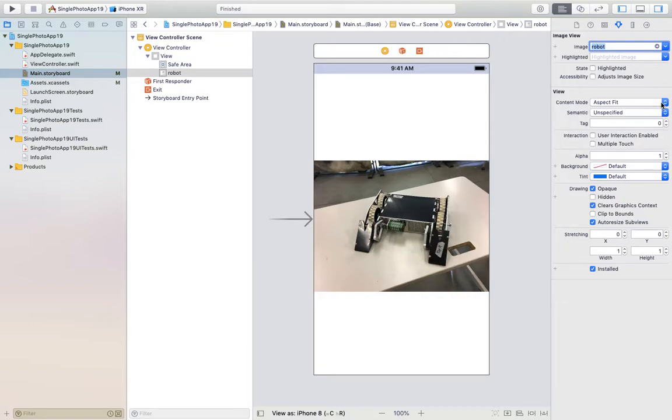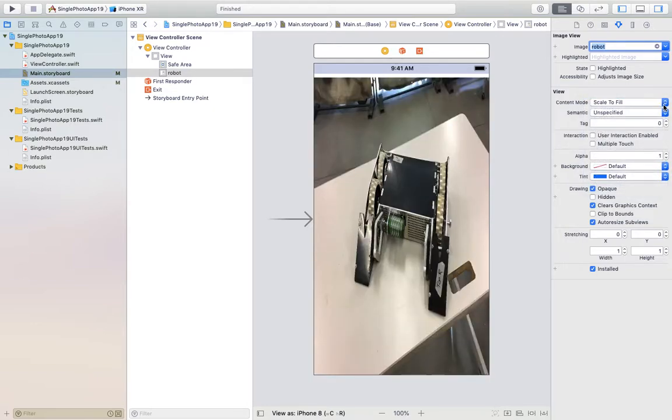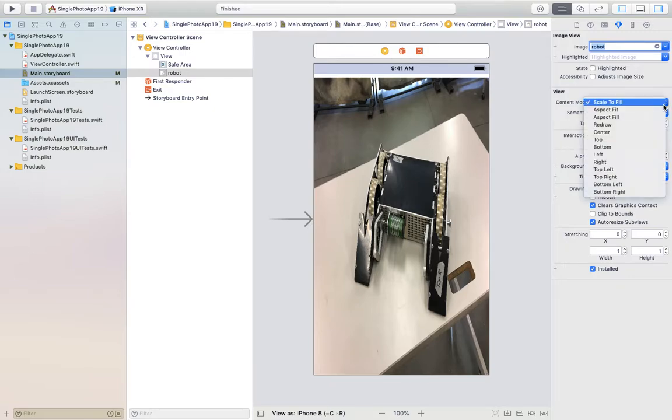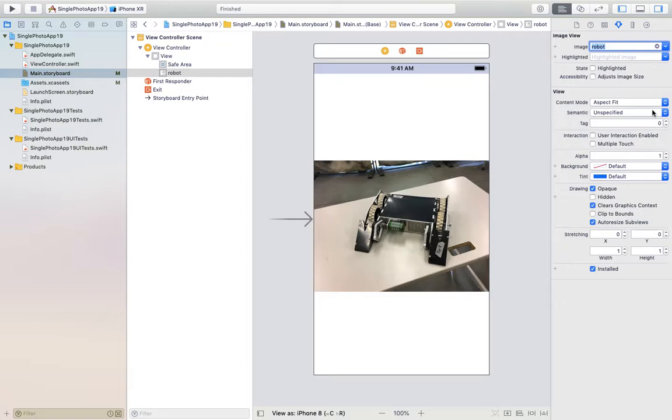And again, if I choose aspect fit, or I choose a different way to show the picture, it will keep it in proportion, the width and the height of the picture. And even though my image view was the entire screen, it's only showing the part of the image that fits the image view, so that the aspect ratio fits. And so now it looks correct. Again, I'll go back to scale to fit, and again it's changing the proportions of the image, and it doesn't look right. And so again, you can mess around with those.